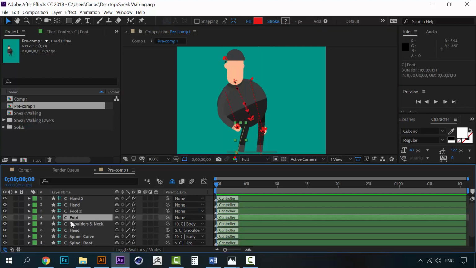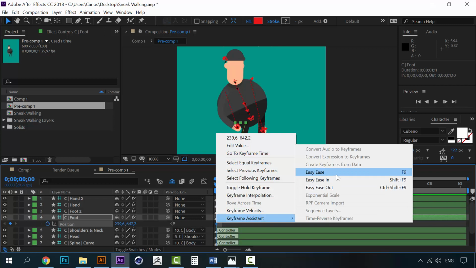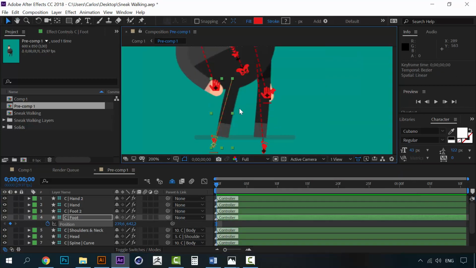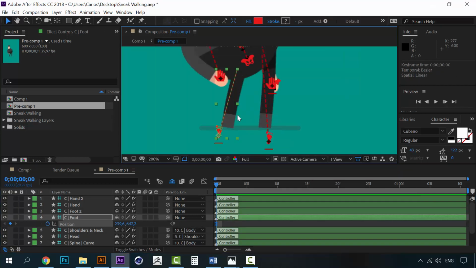Now let's go with the first foot: open the position, create a keyframe, make it easy ease. We're going to replicate the same walking cycle as the normal walk, and then starting from that base we're going to fix some things to make it look like he's sneaking.